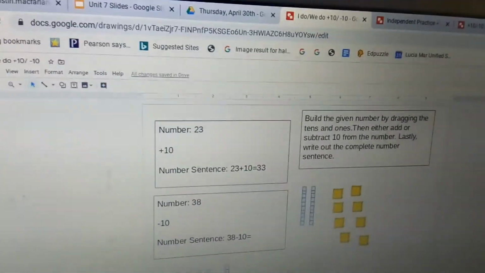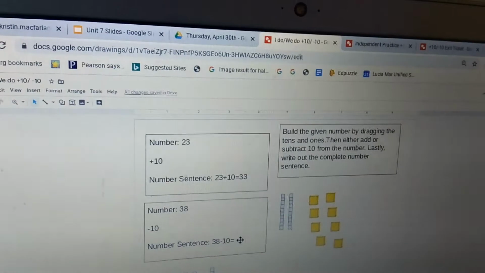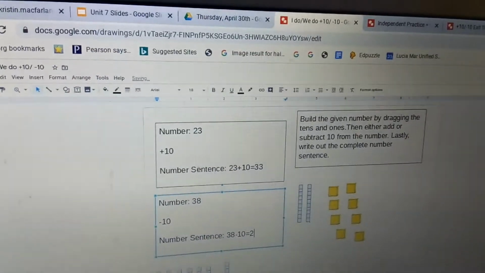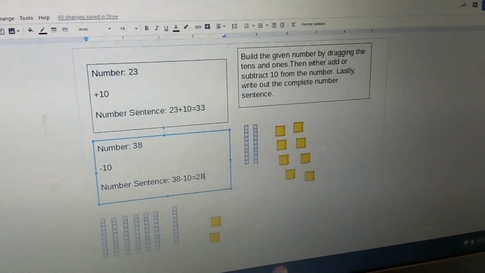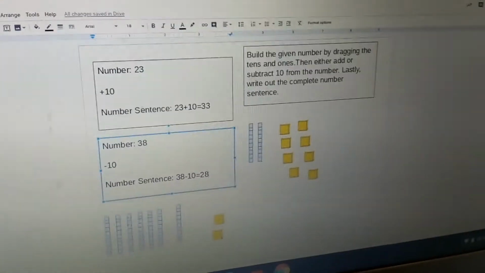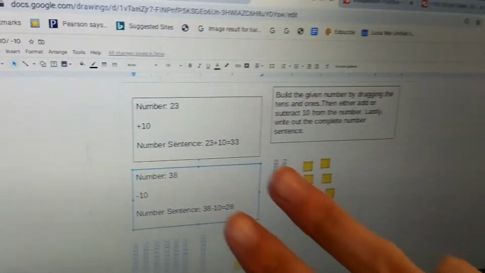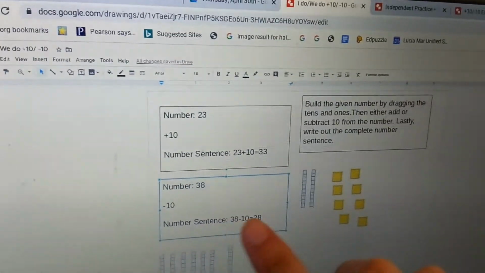So I'm going to type 28. So let me click in here, because this is a text box. And I'm going to do 28. Wow. So together, we just completed our 3 steps of building the number, adding or taking away 10, and then writing the number sentence completely with the answer.